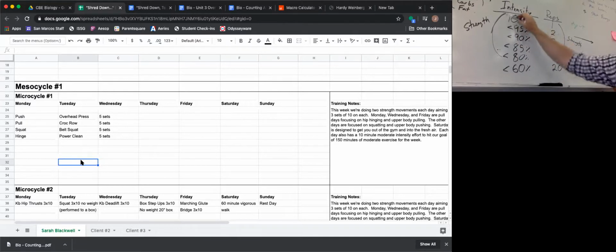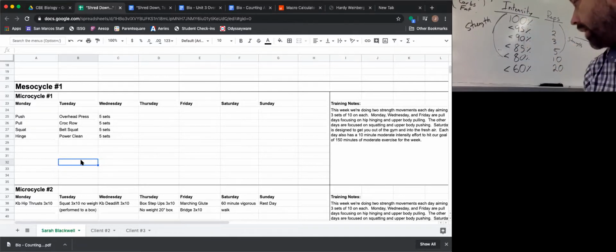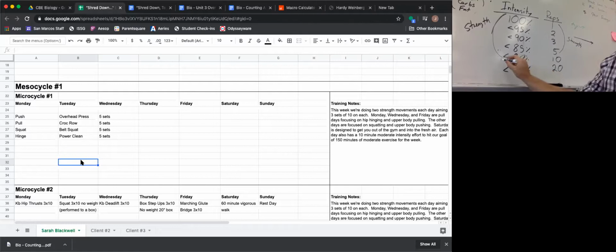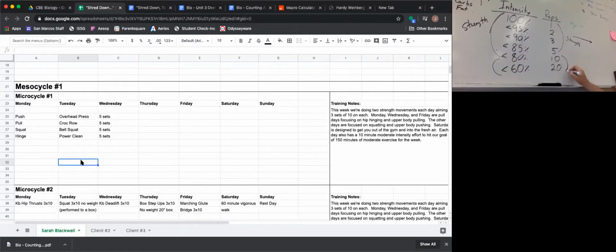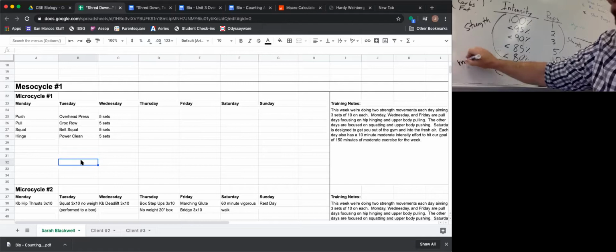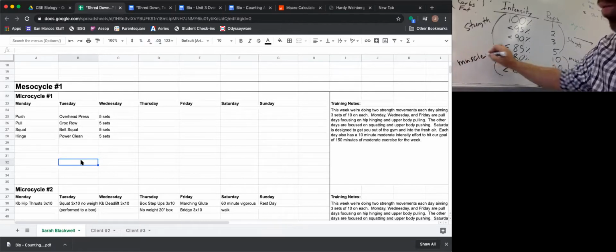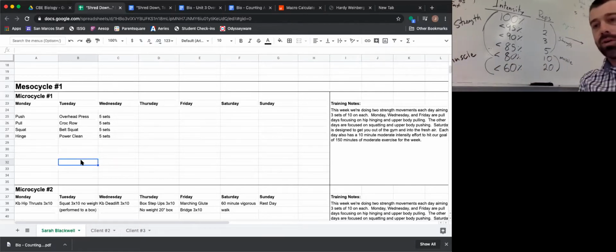These percentages around the 80s, anywhere from 80 down to 60 and anywhere from 10 to 20 reps, we're either building muscle or we're maintaining muscle, okay?